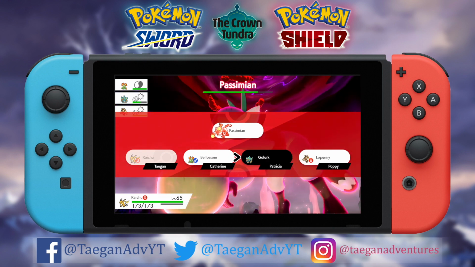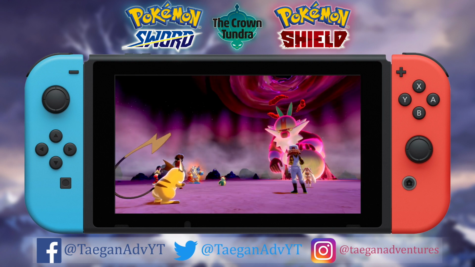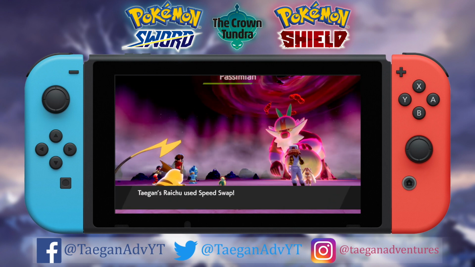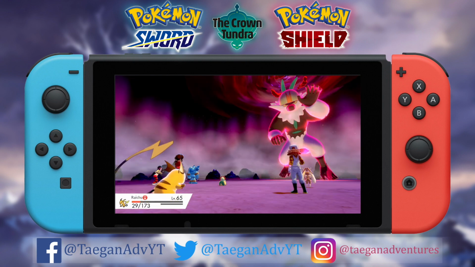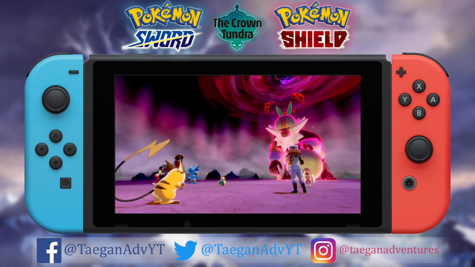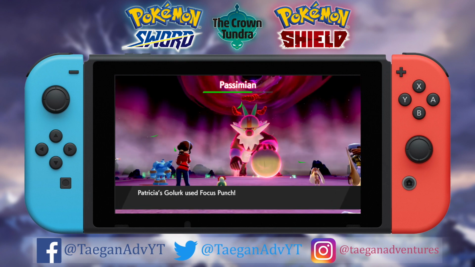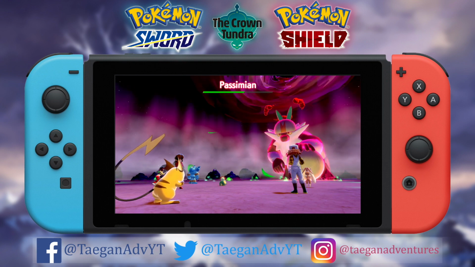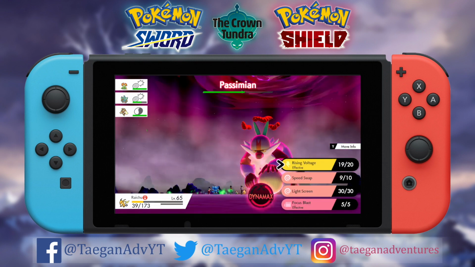You know what? Golurk is a ground type. It may actually have ground moves. So you know what? I'm just gonna speed swap the Golurk. Damn it. He's going for Focus Punch, isn't he? Ooh, damn. Critical hit, Brick Break. Alright, grassy terrain, cool. Giving us some passive healing. Oh, crap. Crap, crap, I can't heal. I can't heal in here.